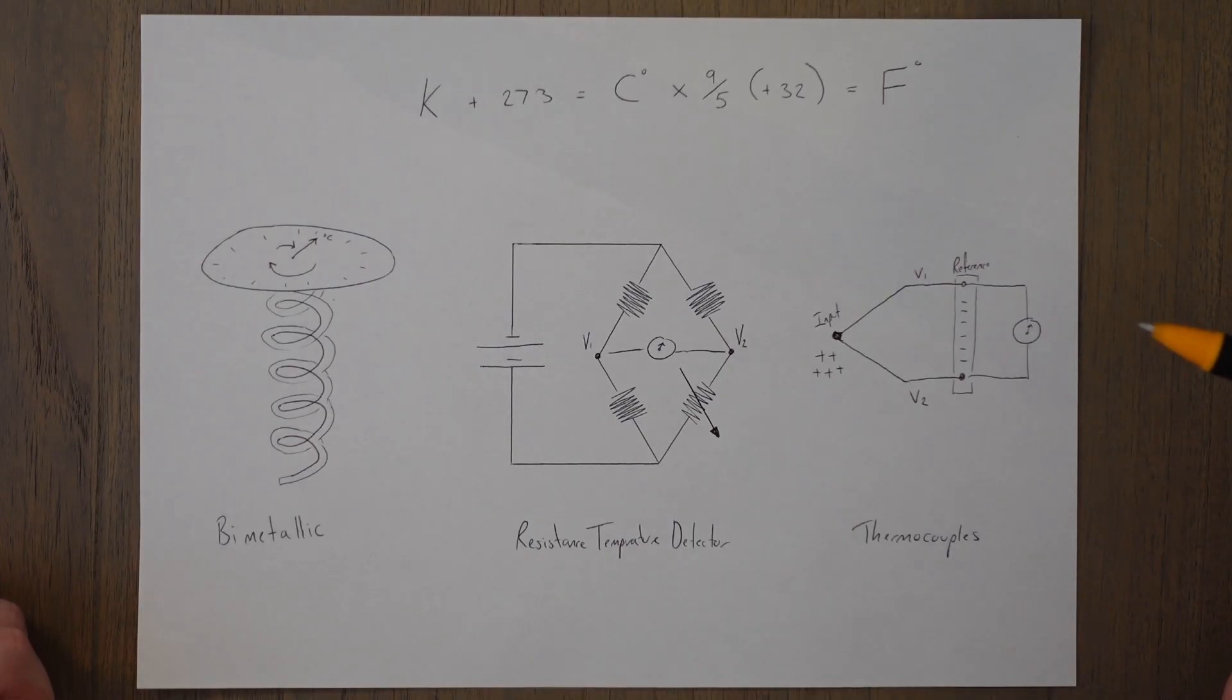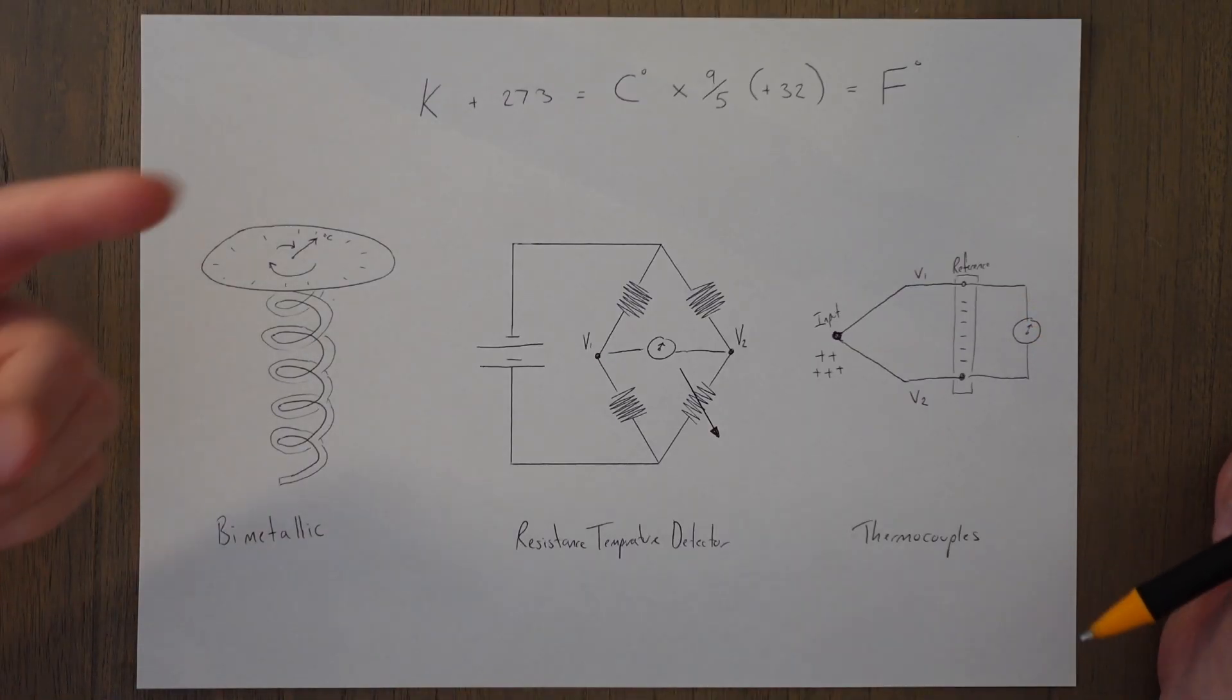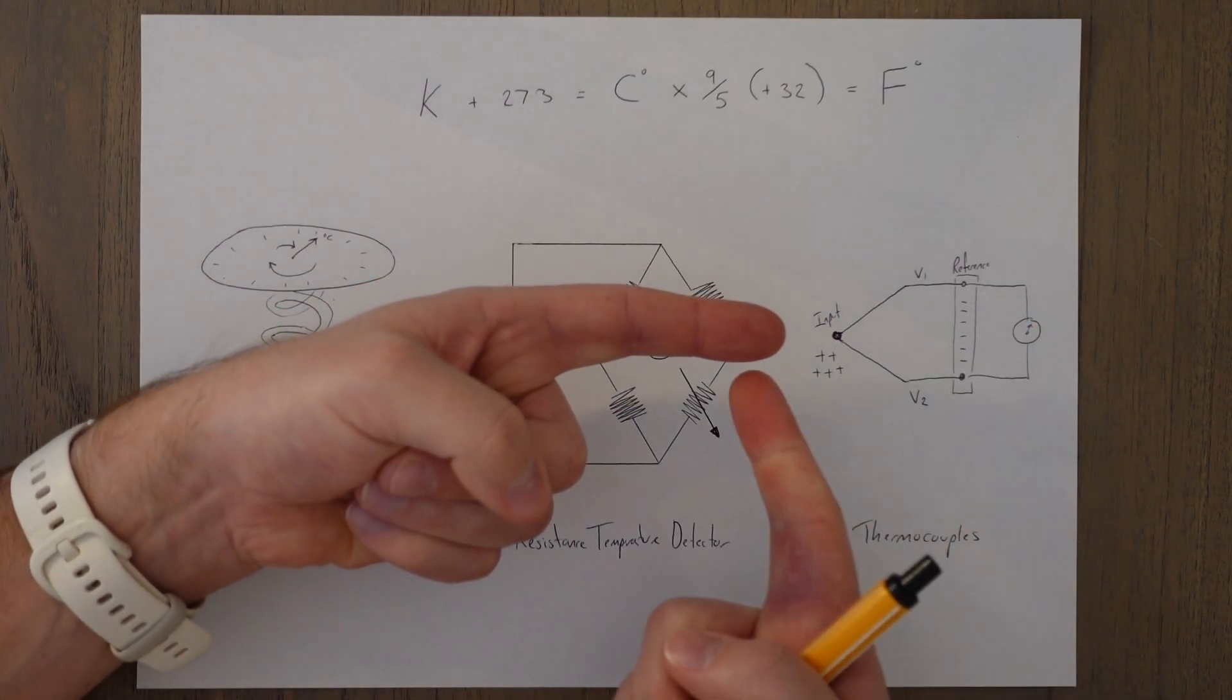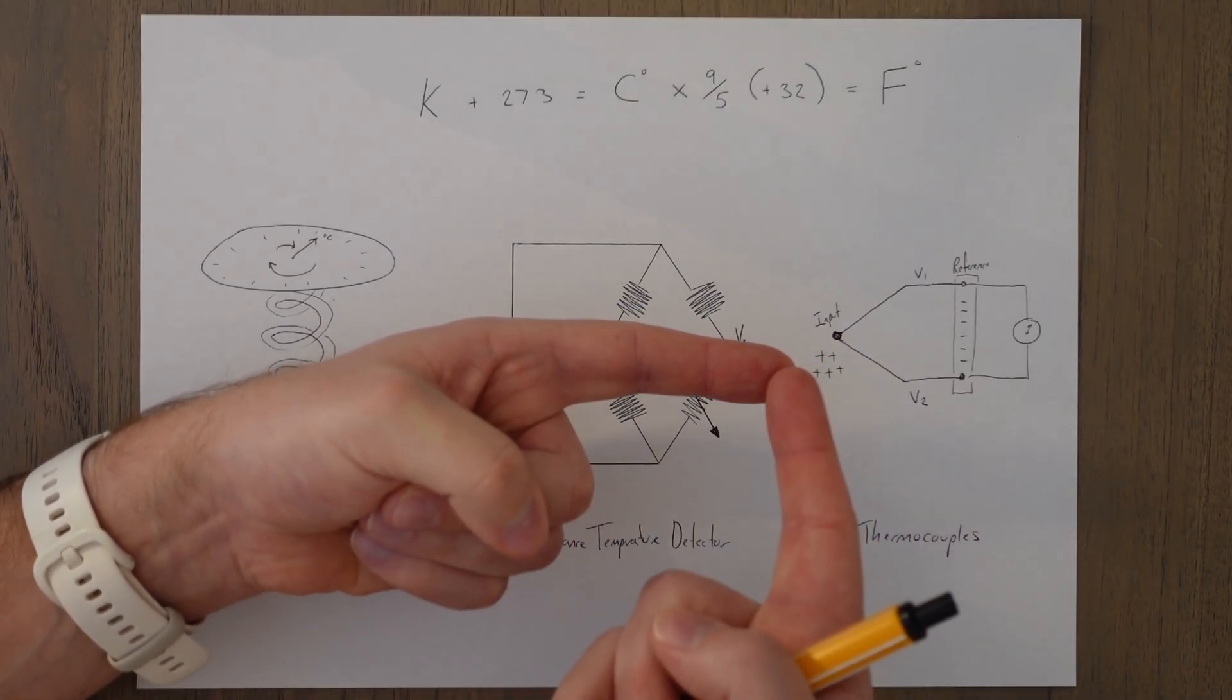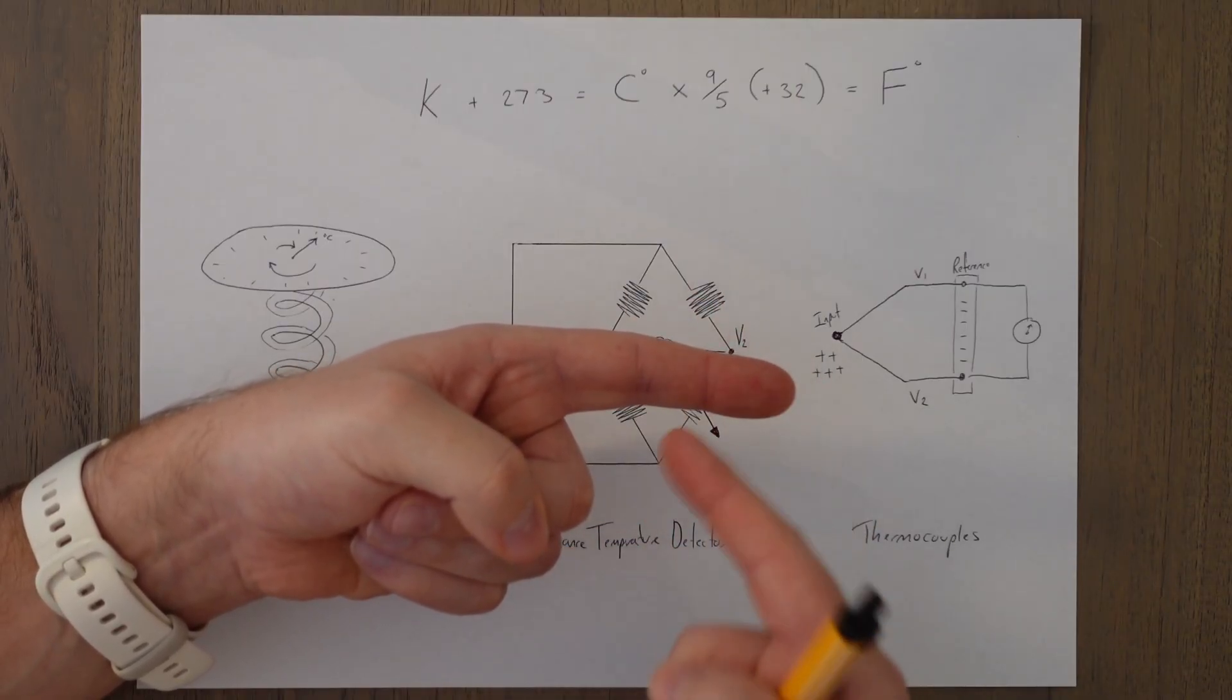Thermocouples are used for very hot elements and work using a principle called thermo-EMF, thermoelectromagnetic force. This is when a metal creates a small voltage, or electromagnetic force, when a temperature difference exists between two parts of the metal. Basically, say this is a metal rod, if it's hot over on the right-hand side and cold over on the left-hand side, a small voltage is produced in this metal.